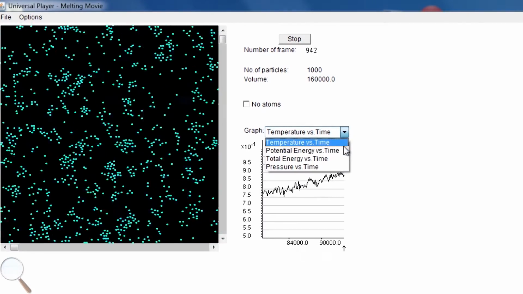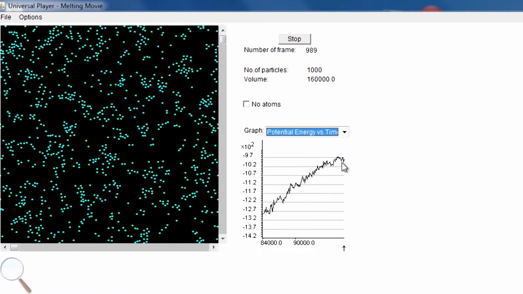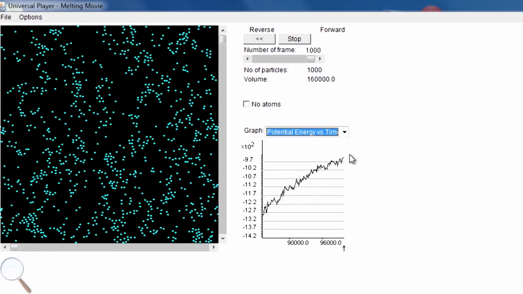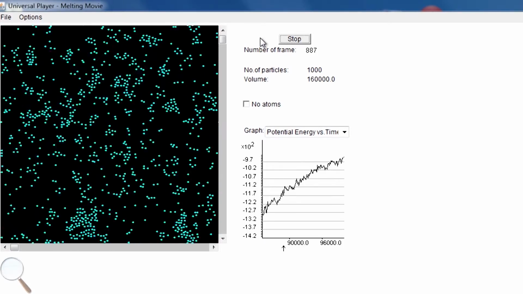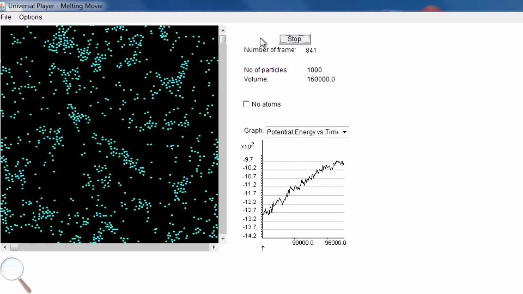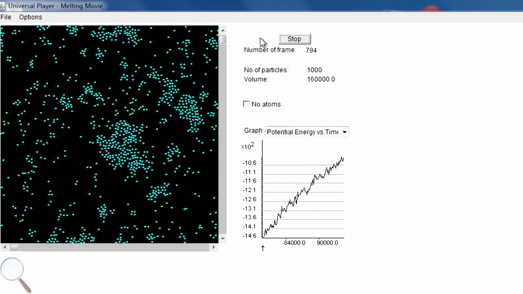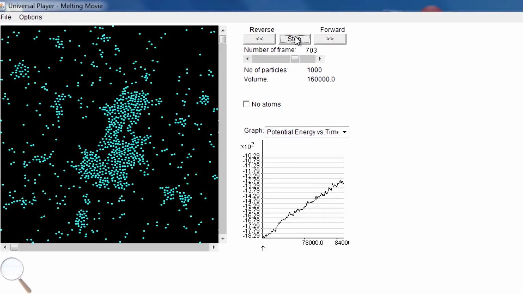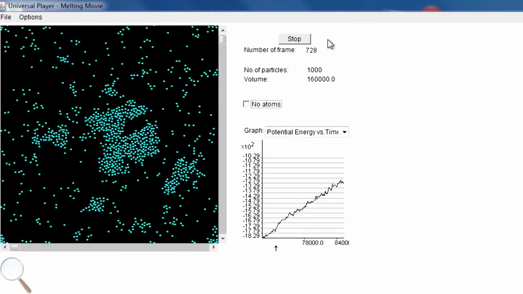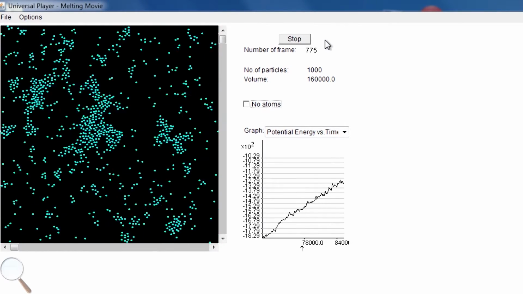If you look at the potential energy, there is a sudden increase, which is indicative of the phase transition. This is a great way to learn about new phenomena, because I can go backwards, all the way back into my movie, and move forward and backward both ways. As you can see now, from the gas phase I am going back to the solid phase by freezing. I can stop and go forward, and this is the trajectory which is calculated.